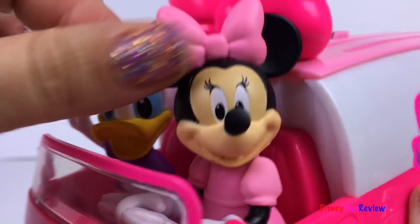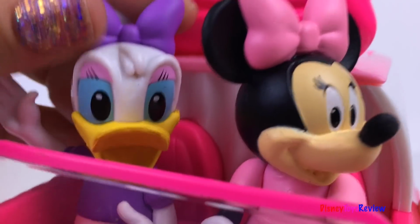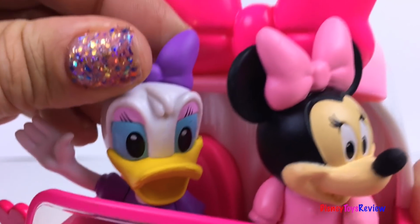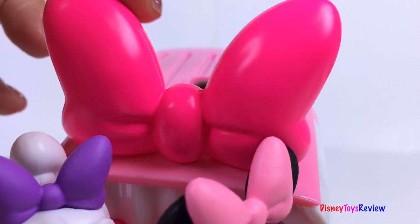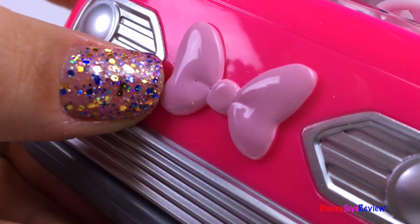Minnie's head turns left and right. Daisy's doesn't. I love the pink bow on top of the van. And look, there's a pink bow at the front.